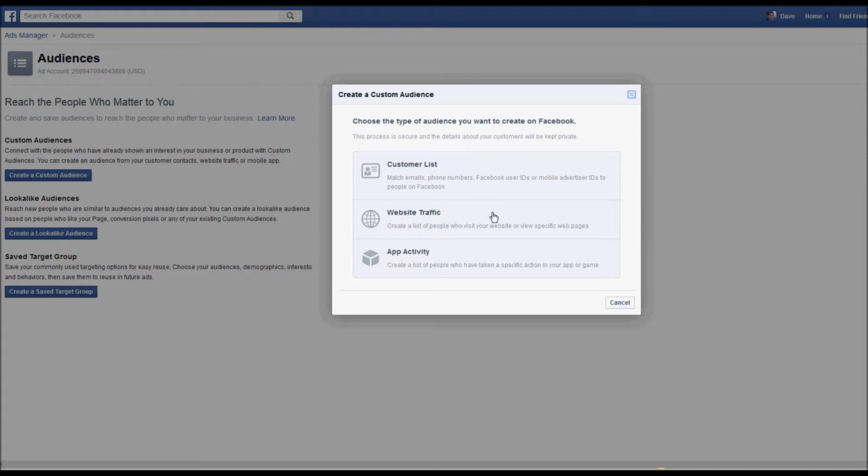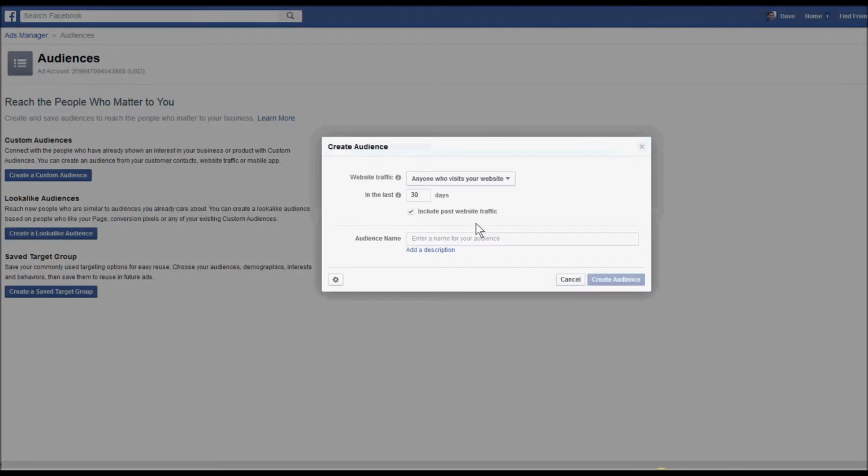And this is going to create an audience or a list of people who have visited your website. Or more importantly, and this is what I really like about it, specific pages on your website. Because really, on most websites, maybe 5 pages out of the whole entire website are the ones that really convert. So you can take advantage of those and try to get traffic from people coming in from those specific pages. So let's click on that.